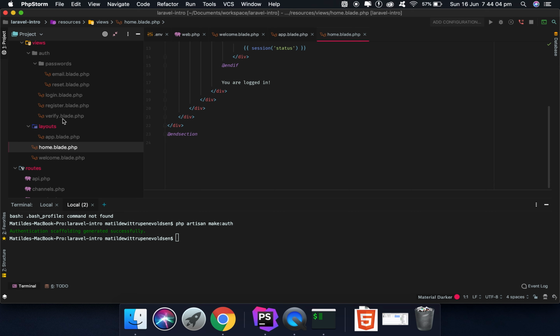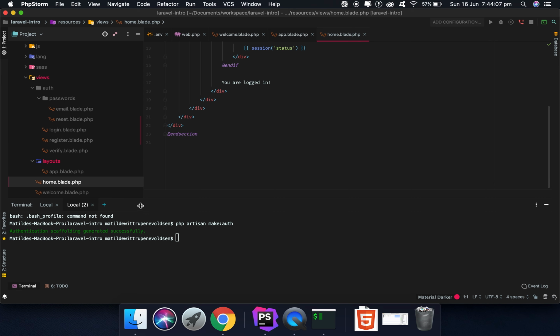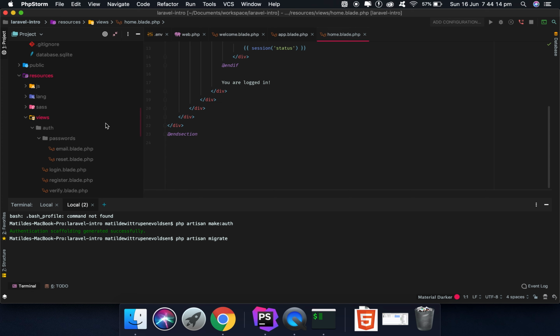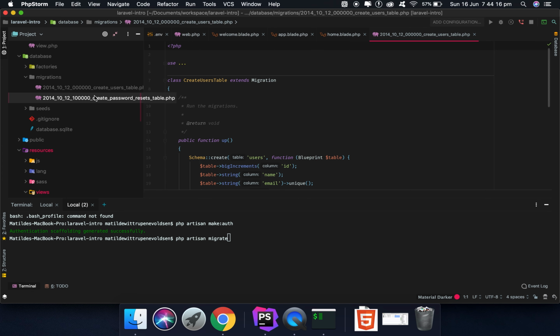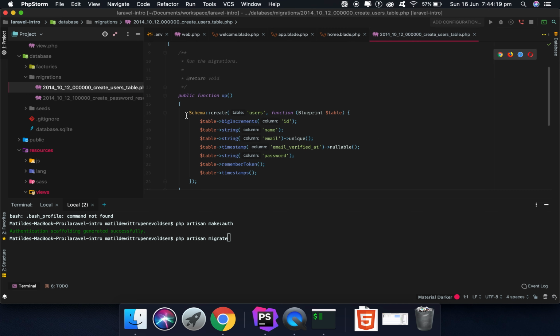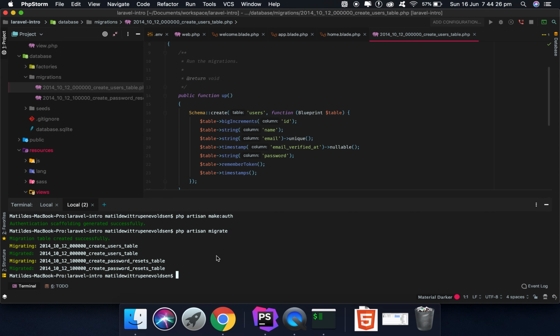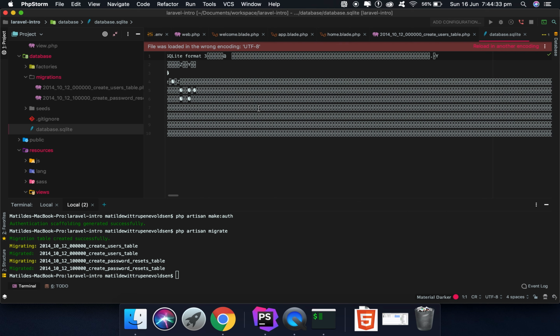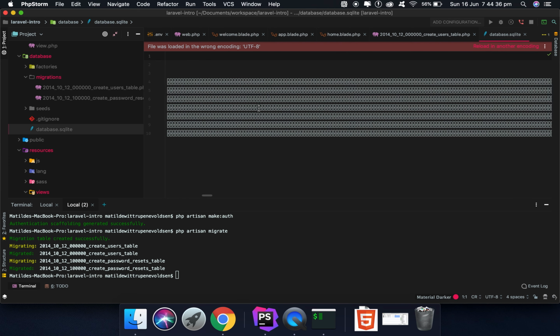And then we have the opportunity to actually go in and create a migration file. So what we can do now is run php artisan migrate, which goes in and reads this file, looks at the ID, the name, email, verified, password, and creates that in the database. And then you have it all created inside the database. So if you remember before, this file was empty, now there's a lot of bytes that you don't understand because it's the database file.